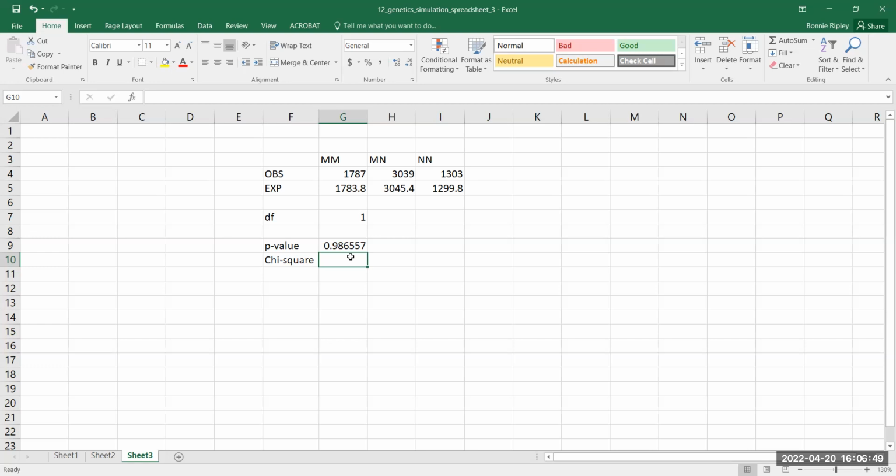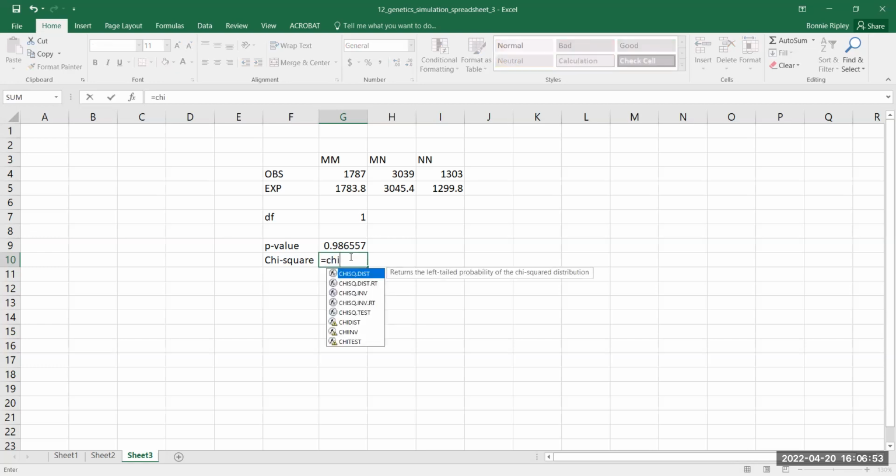Right now, we're going to do equals CHISQ.INV.RT, the inverse of the distribution, right tail. That's the test we want to do. And it says we need to put in a probability and degrees of freedom.